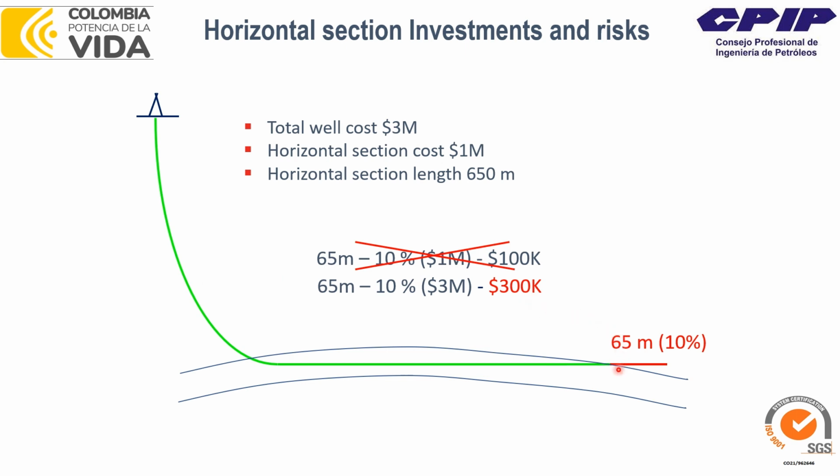So what can we conclude here? Number one, the horizontal well in thin formations is very sensitive to any errors and uncertainties, right? And each error is very expensive when you talk about money, because you have to multiply your error by all the cost of the well, because you just lost 10% of your pay zone, you lost 10% of your production, etc. And here we're talking just about the capital investment in the well, right? Of course, we're not calculating the loss in production here, which will be much more severe in this case.